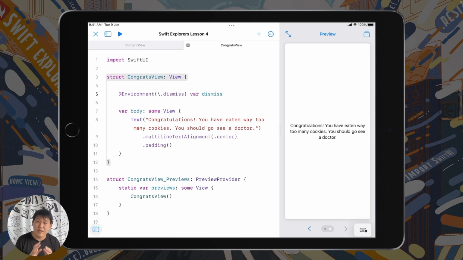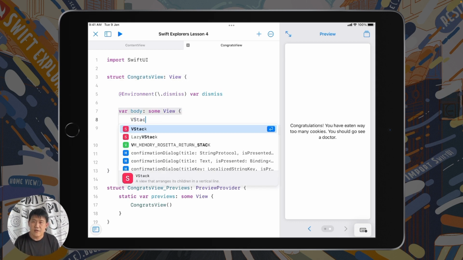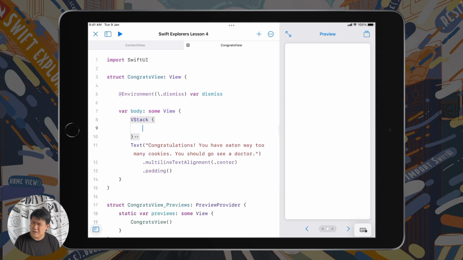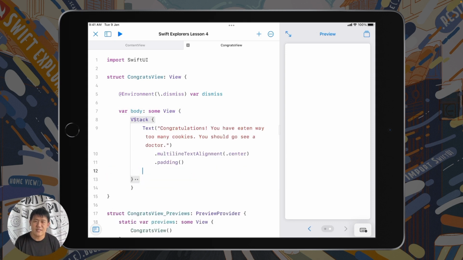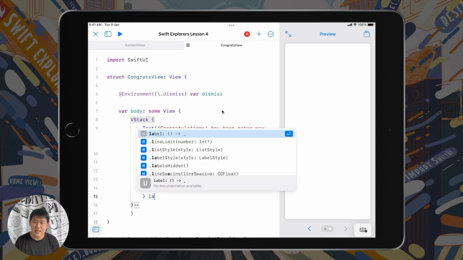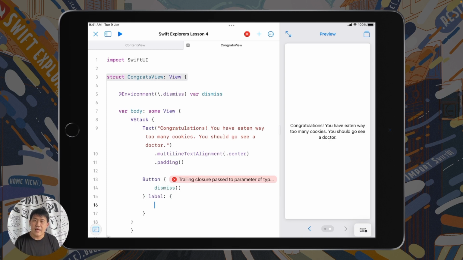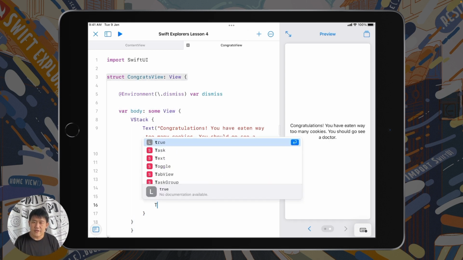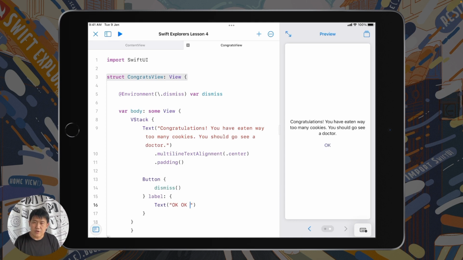Next, I'm going to have to add a button to my screen, which means I have to add a VStack into here. So I'm going to say VStack, open curly brace. And instead of trying to drag that little thing down, I'm just going to cut and paste my text and all its modifiers inside here. And I'm going to add a button. So this button is just going to have dismiss, open bracket, close bracket. Don't forget that. So the open bracket, close bracket exists here, but not up here. After the button's curly brace, type label, colon, curly brace. And we are going to have a text that says, okay, fine, I will stop now.